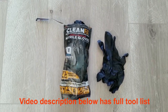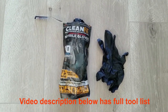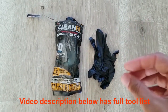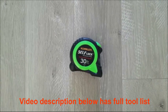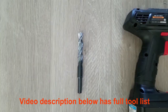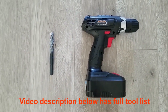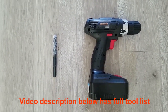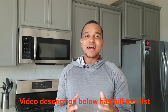Next tool: some nitrile gloves. Anytime I'm working near my paint and walls, I wear gloves because you have oil on your hands and it gets on your wall and your finish, and it just doesn't look good — I highly advise using gloves. You'll need a tape measure and a pencil to make some marks. These next two are optional but helpful: the appropriate drill bit size and a drill. You can push the strap toggle through without a drill, but I find it easier to pre-drill the wall.